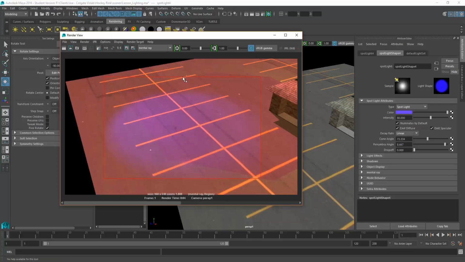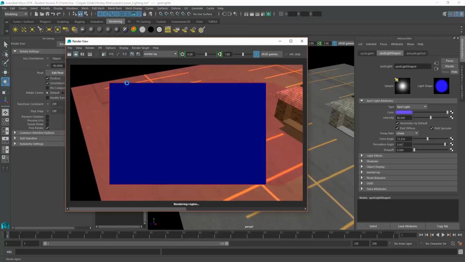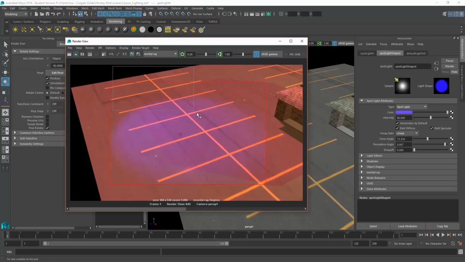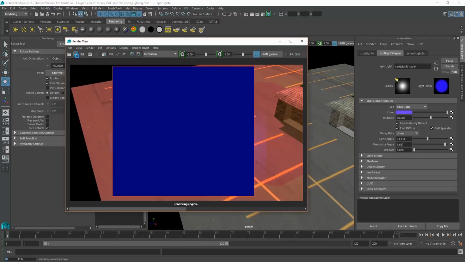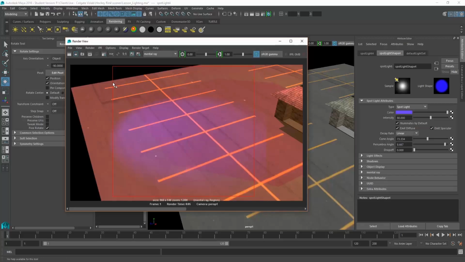Now, another thing that I did here, by the way, I don't think you've learned this yet, is I rendered a region of my frame. Once you're in the render view and you want to render a region of your frame, all you need to do is click this button here, and it'll render that out. And if you'd like to draw a different one, you just drag and then click that, and it'll render the region versus having to render the whole frame. This is useful especially when you have large scenes that you're working with and you don't want to spend 10, 15 minutes rendering a single frame, as is often the case in the VisLab with our 4K by 4K images.